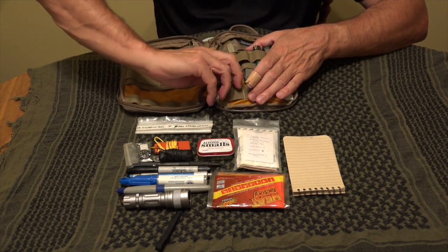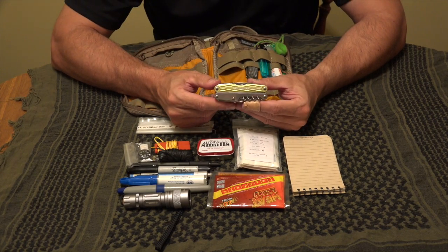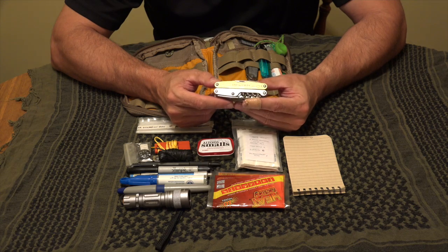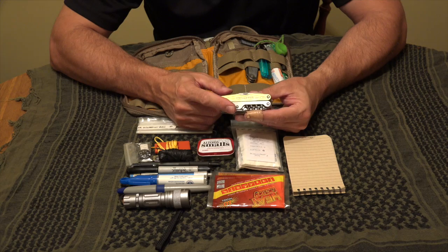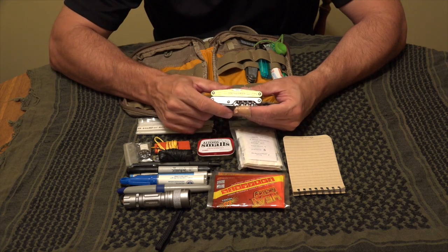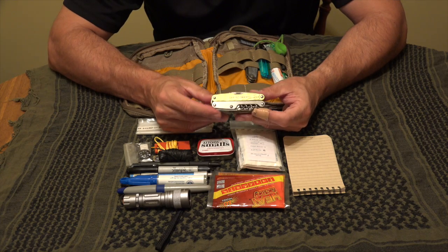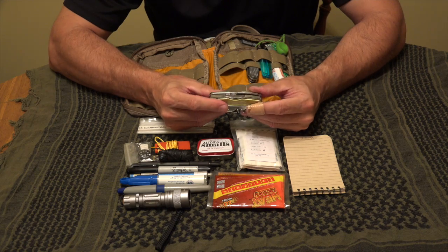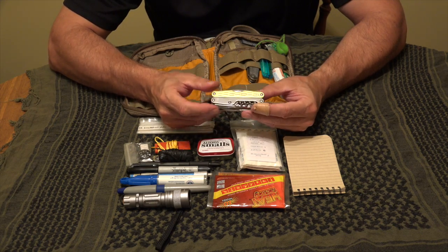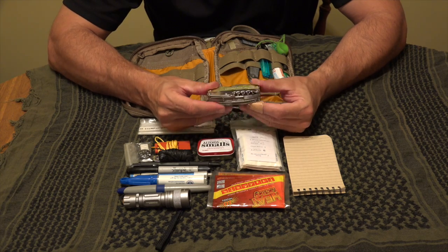Here, I have my Leatherman Juice. I love this multi-tool. Love the hell out of it. It's got 18 tools on it, I believe. If you haven't seen this video, check out the card up there. It's coming up right now. Go check this out. This is a nice multi-tool. It's a little thick, it's got a little weight to it, but it's not real heavy. It's got like 18 tools in it, and you can do a lot with this.